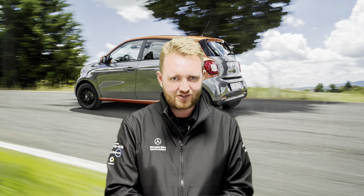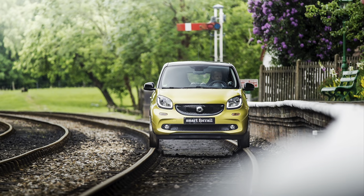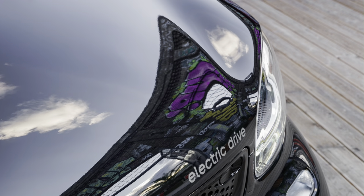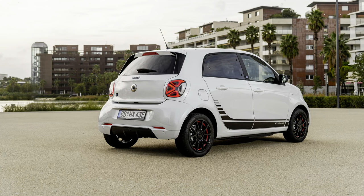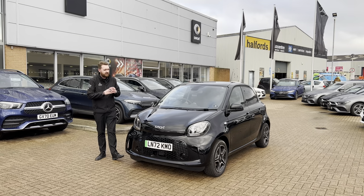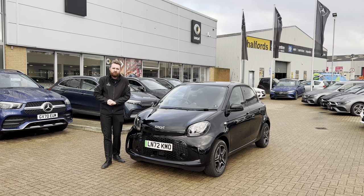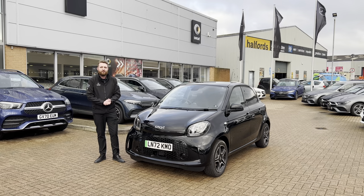The second generation ForFour launched in 2014, becoming a train in 2015 as the Smart ForRail — I'm not making that up. A battery electric option was made available in 2017 as the Smart ForFour Electric Drive, then becoming the Smart EQ ForFour in 2018, before getting facelifted in 2019, having an infotainment upgrade in 2021, and now, finally, in 2023, becoming our star of the show. Quite a lot has happened over the course of its production run, so it's time to get living with it.